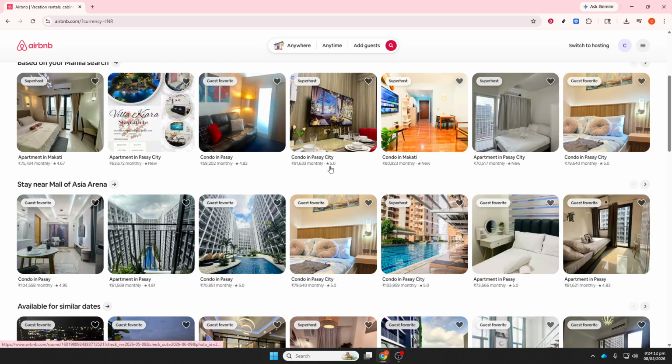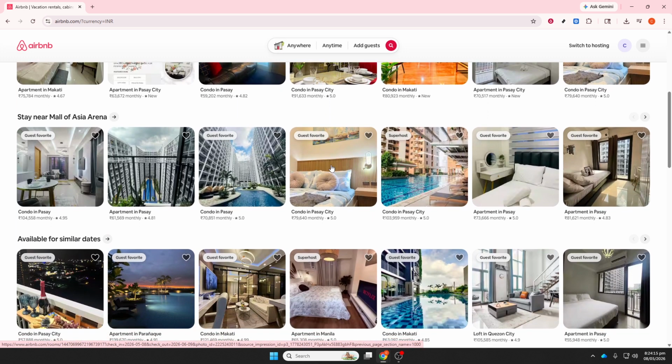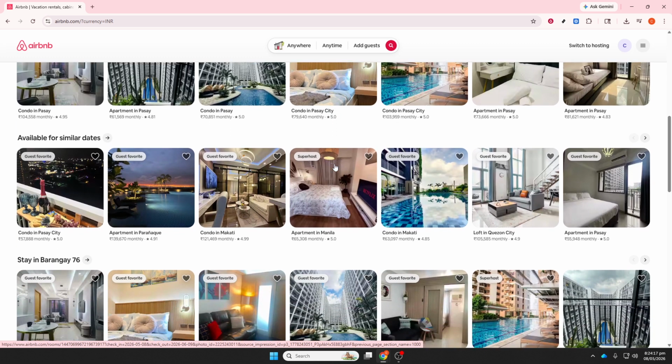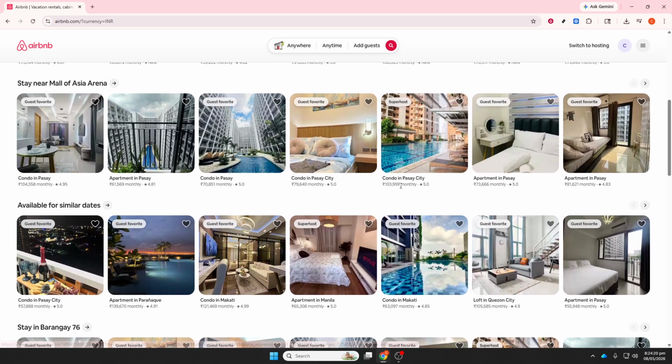As soon as you click it, Airbnb will automatically refresh the prices you see across the site. Listings, search results, service fees, and totals at checkout will now display in rupees. If the change doesn't appear right away, give the page a quick refresh or navigate to another listing to trigger the update. If you're signed in, this preference usually carries over the next time you visit or when you switch to the app on the same account.